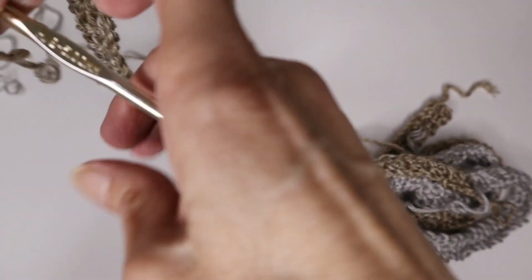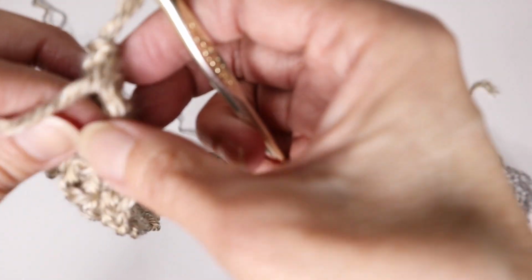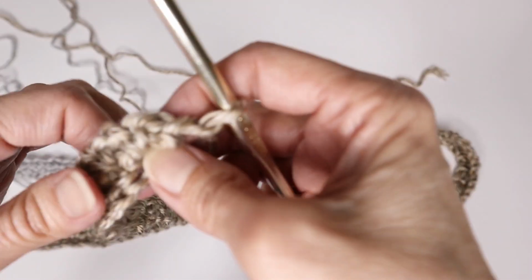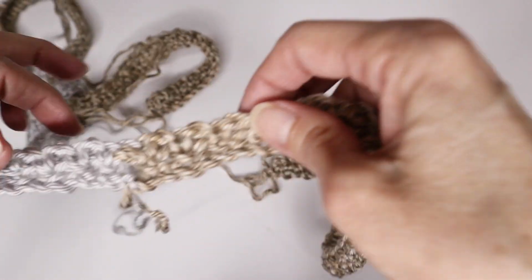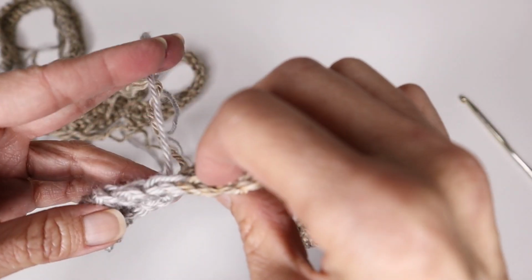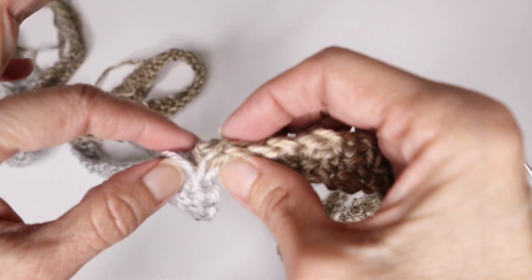Okay, continue working, chain 1 turn, continue your mesh stitches, and this time the yarn will be to the back.